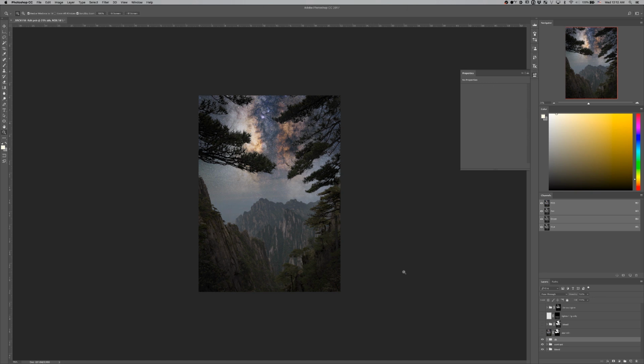Before moving on to our finishing touches, we're going to make one adjustment that we didn't make in the last video, and that's star minimization. One of the issues with wide field Milky Way shots is that the background star field can be very distracting. What that means is all these tiny little stars that you see all around the core of the Milky Way distract the viewer a little too much from the actual nebulosity of the core, which is what we're trying to highlight here. We don't actually really care about showing off all the millions of tiny little stars that are in and around the core of the Milky Way.